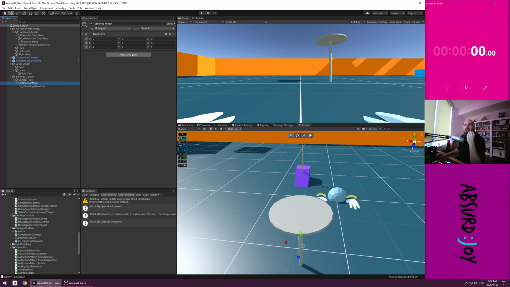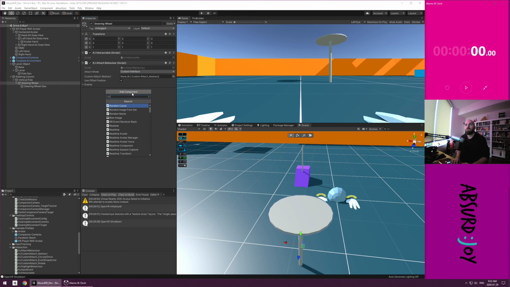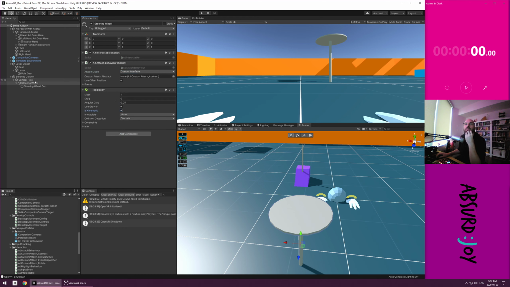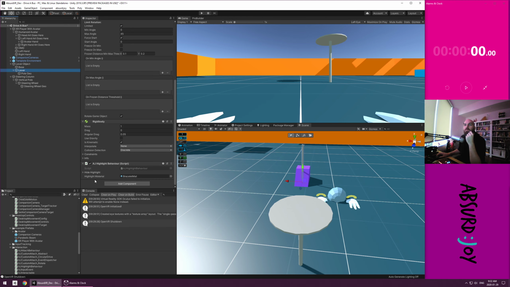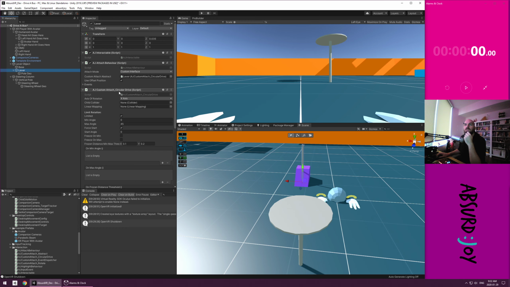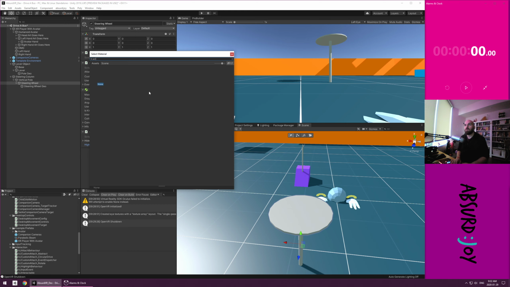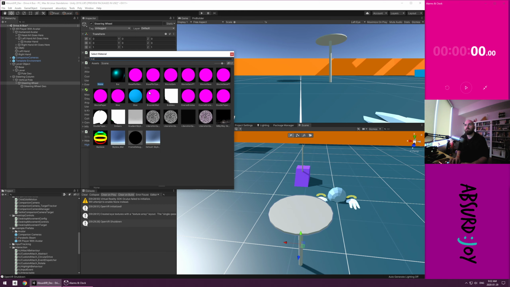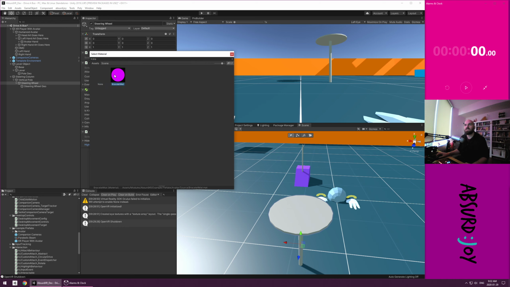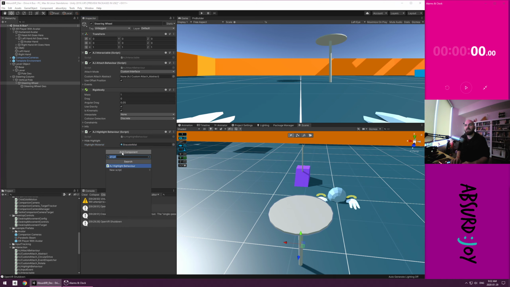Interactable, attached behavior. Okay, so interactable, attached behavior, which is custom. We need a rigid body. It'll be kinematic, right? Yep. We want it to highlight, and we want a circular drive. And the highlight material is going to be the wrist bracelet mat. It'd help if I'm able to type. Bracelet mat. And bracelet is just the hand bracelet, which is yellow. So just a nice yellow behavior.